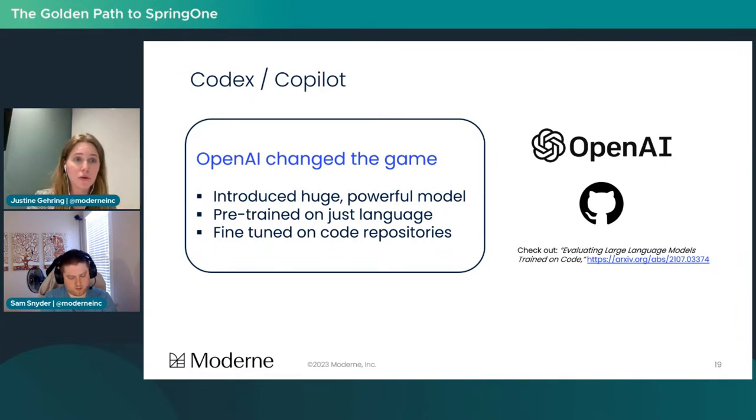These large language models are first trained on language. So Codex was built onto GPT-2, which you might recognize from ChatGPT. GPT-2 was trained on a bunch of text, Wikipedia, internet, anything out there that it was able to get its hands on. And it trained for multiple days. I think at first GPT-2 took like 2 months to train, although now they're a bit faster because they parallelize on a lot of data, on a lot of GPUs, pardon me. And then finally, they would fine tune on a code repository so that Codex could be good at generating code. I don't know if some of you have used Copilot when it first came out a year or two ago. It is very good, quite useful. And I think it has shifted a bit the attention on what these large language models can do. All right, let's go to the next slide.